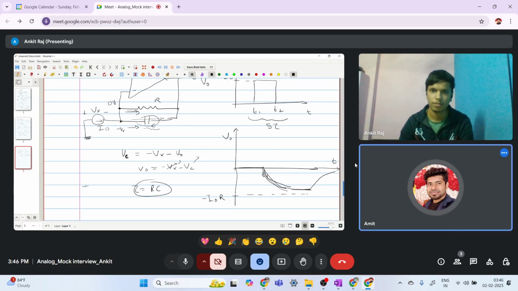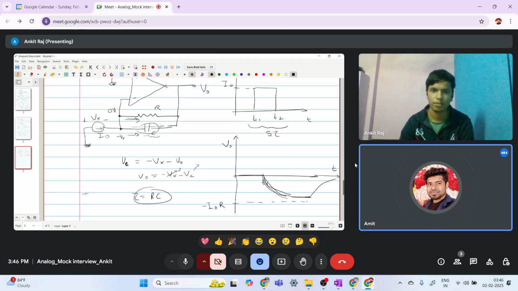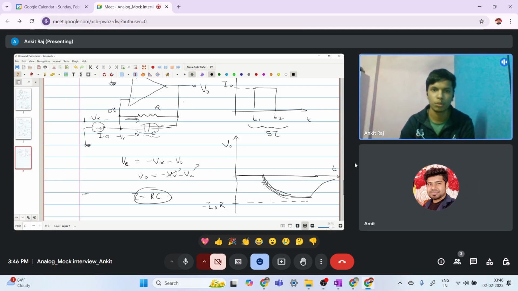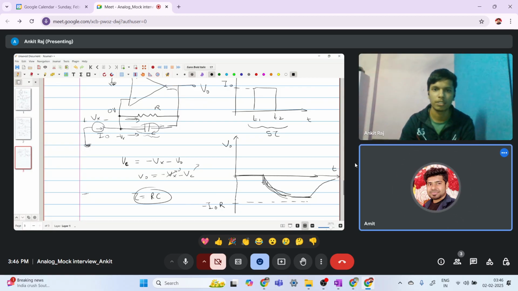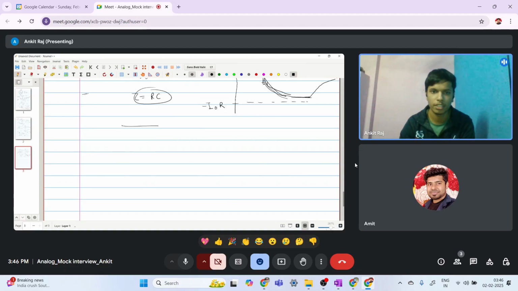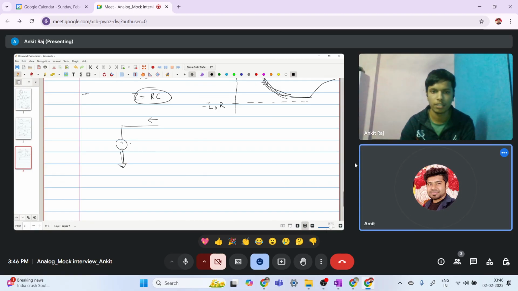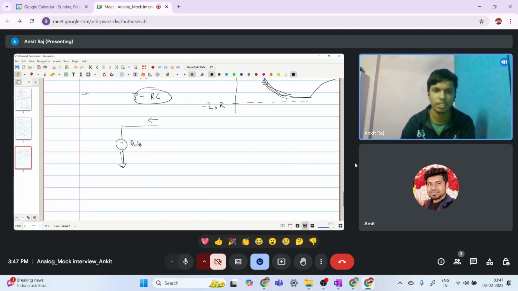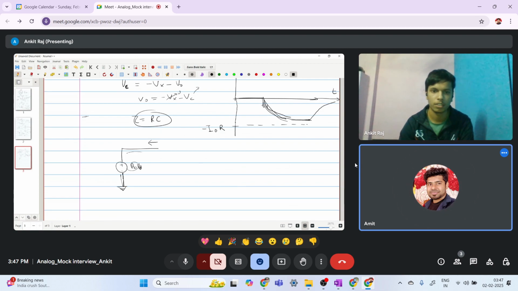Then this voltage will be minus I naught R. The current through the resistance has to flow somewhere, going to the output node. How can the output node carry current? If we see internally from the output node inside the op amp, there is a dependent voltage source whose value is A naught times VD, where VD is the differential voltage and A naught is the amplification of the op amp. So the current through the resistance can flow through it internally, right? Yes, that is the thing.